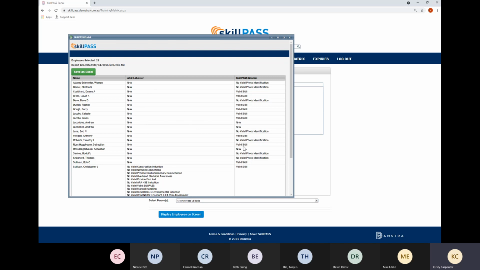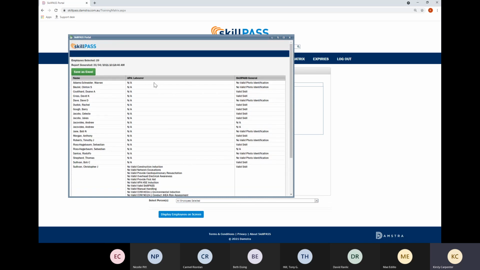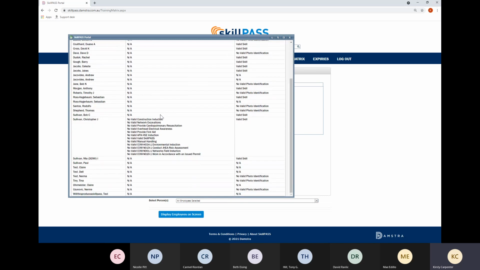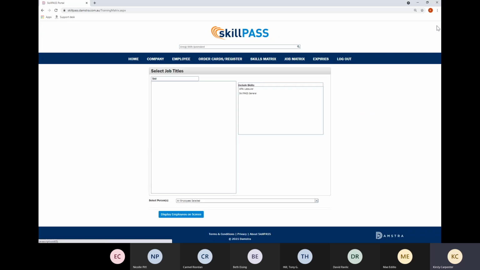So does Sebastian, I believe. The others need photo ID. But for Christopher, he needs all of these to comply with the APA standards of labourer title. So as you can see, it's a very comprehensive list and we can give you a job role matrix.